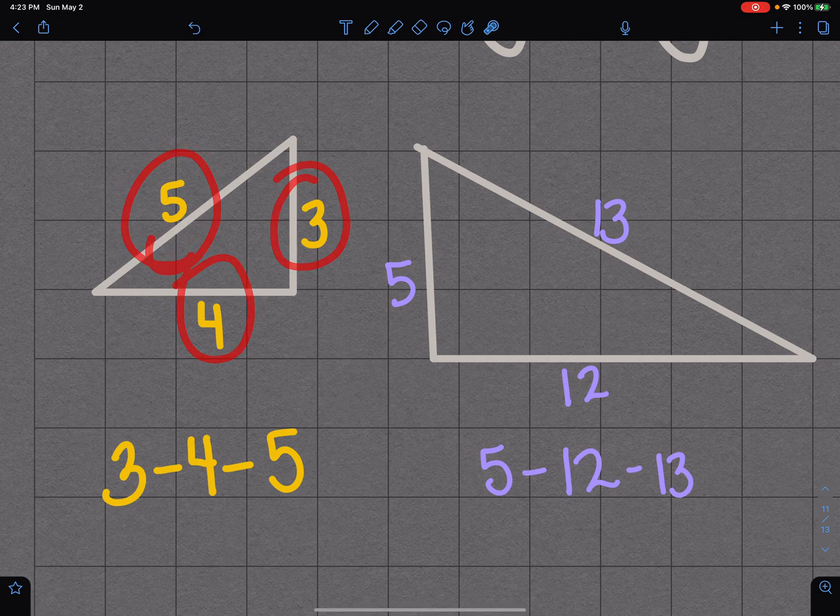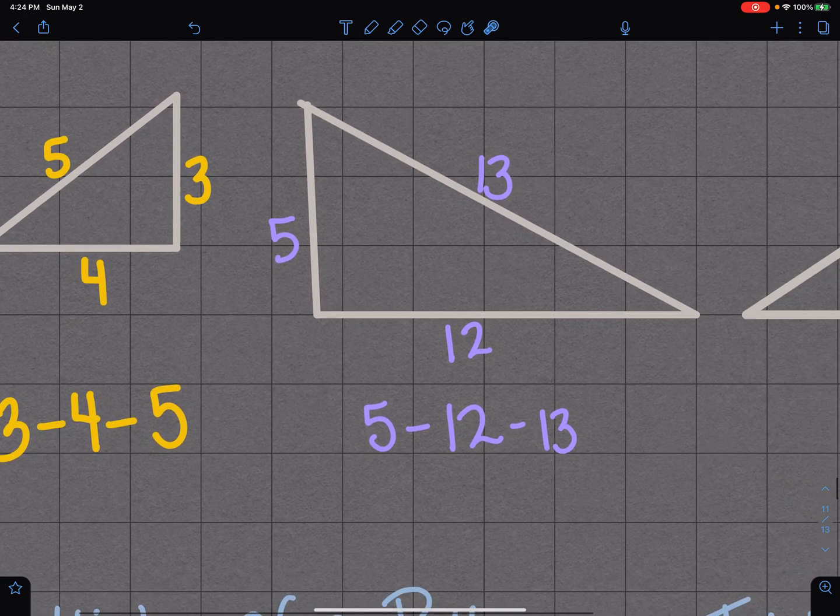So this is called the 3, 4, 5 triangle. And when you write it like this in triples, you write them in ascending order. So you start with the smallest, go to the biggest. Okay? So notice that all of the sides of these particular right triangles are integers. So it's not a weird square root of 13 number, and it's not a fraction.